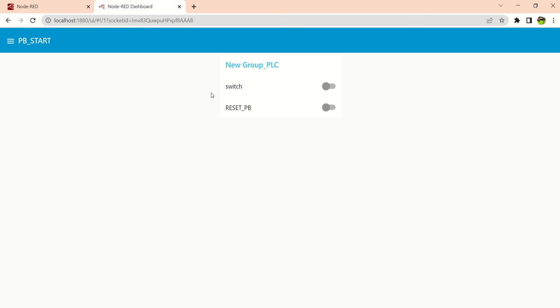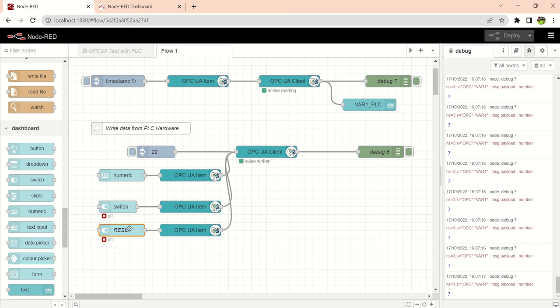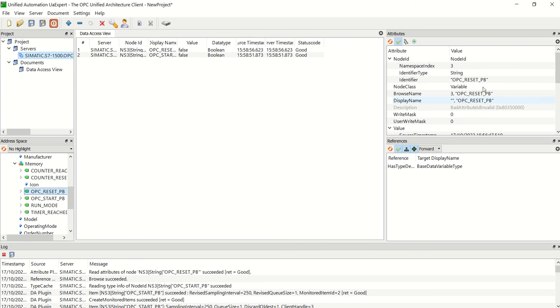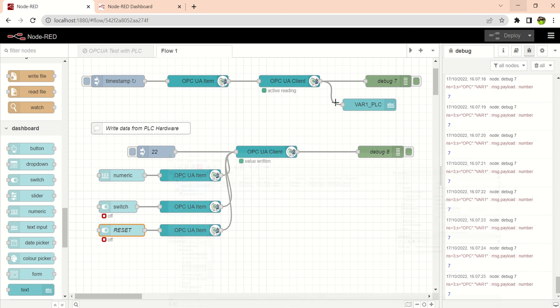So I'm controlling my PLC from a dashboard, and as I say, you can play around with the different tabs and views and comment them nicely, and you can actually change fonts and stuff if you look up further tutorials around this. But really we're just looking at functionality, and we're just writing that value to our OPC UA client, and we've got to use UA Expert just to identify those exact tags, and this will work with the hardware. Okay, I can see it actually happening in my hardware.